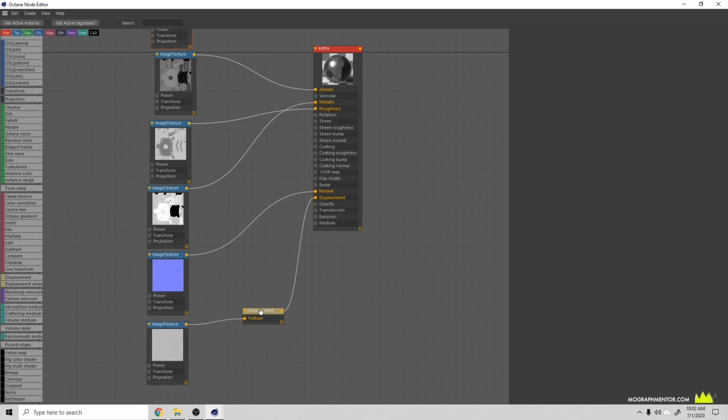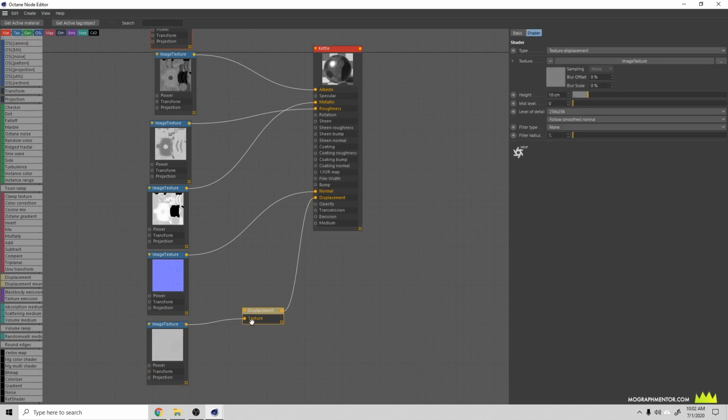The reason we have this node here is because it requires a few extra settings. So let's grab that, and we can see over here that we have extra settings. Now level of detail here by default is going to be set to the lowest, but we're going to want to set this to whatever resolution our map is, which in this case is a 2K texture. Then you have a few options here that you can play with. This is where you're going to play with your height. The default height is usually way too high. You're going to want to set that to something really tiny. I usually do even just 0.0 increments.